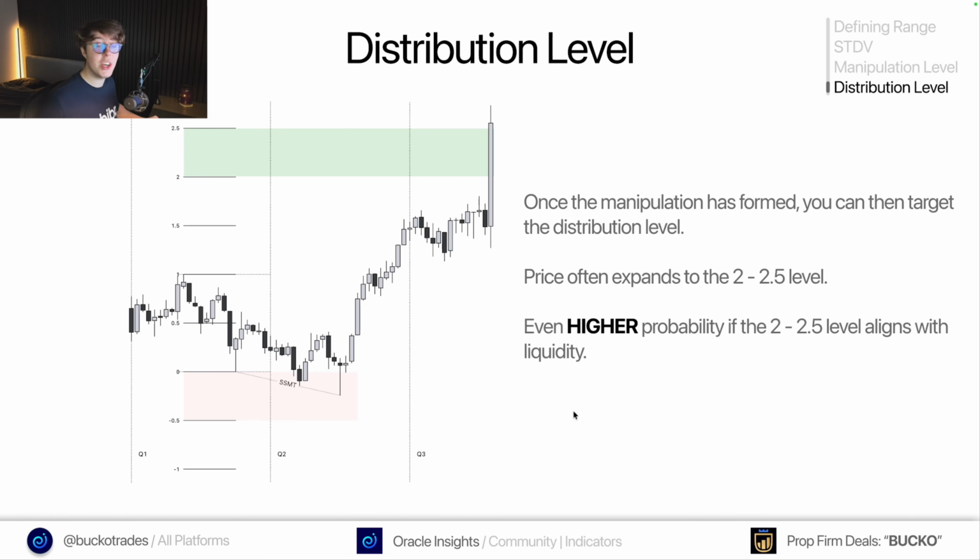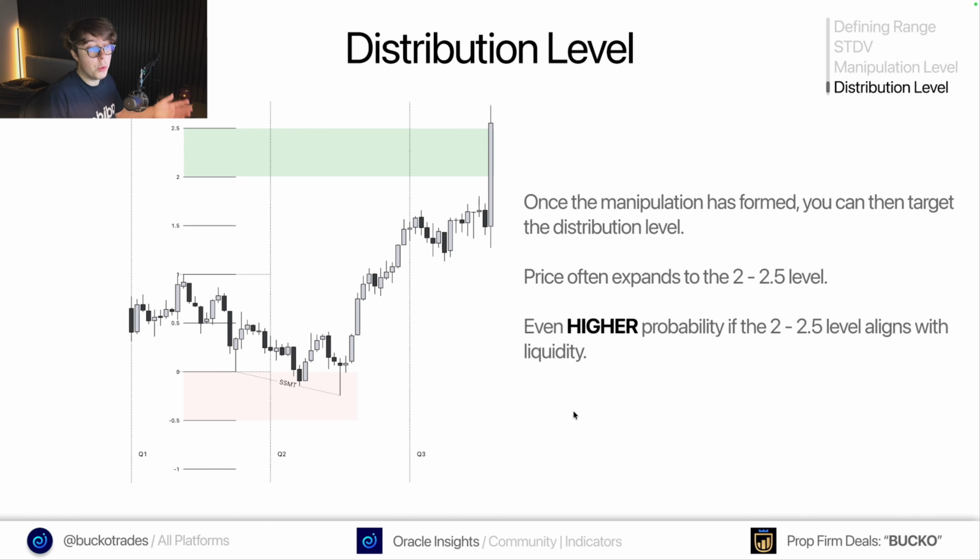So that is essentially what the defining range is. Remember, you can use this on any cycle, so you can project your manipulation and you can project your distribution for that specific cycle. So once Q1 is opened, this is why people say Asia, Monday, they define the range, okay? So Monday sets the stage for the week, because you can use Monday's range to project these levels here, and then you can look for cracks and correlations that align with them, and the manipulation level, towards the distribution level, and then you can look to take those trades and be confident where price is going to go and where it's going to manipulate, okay?